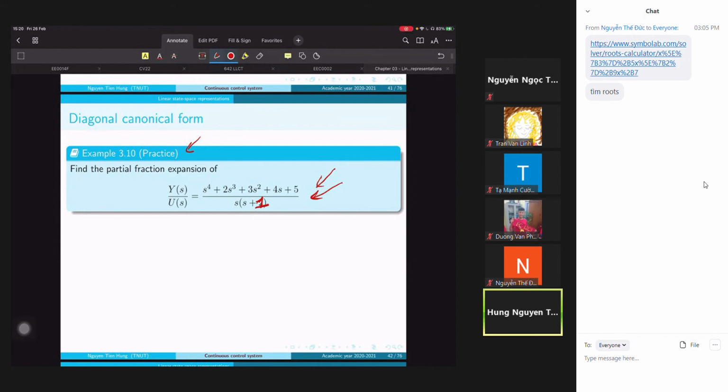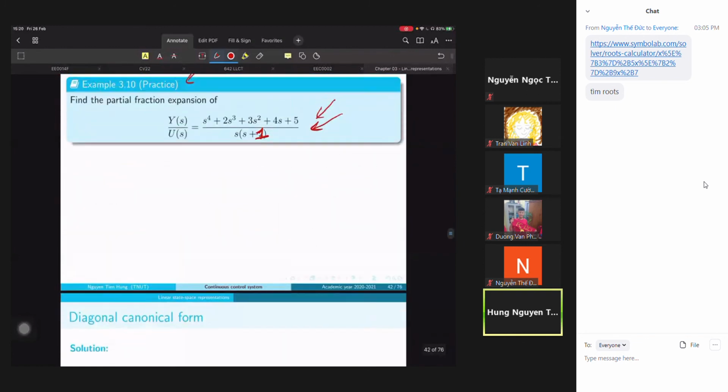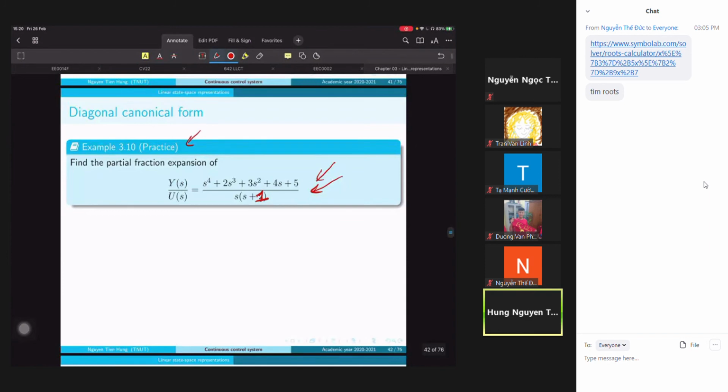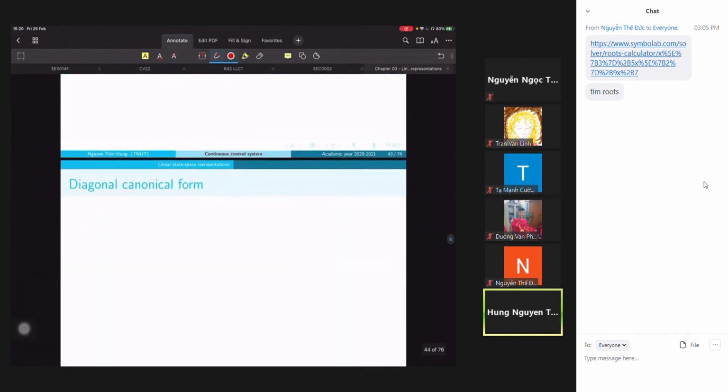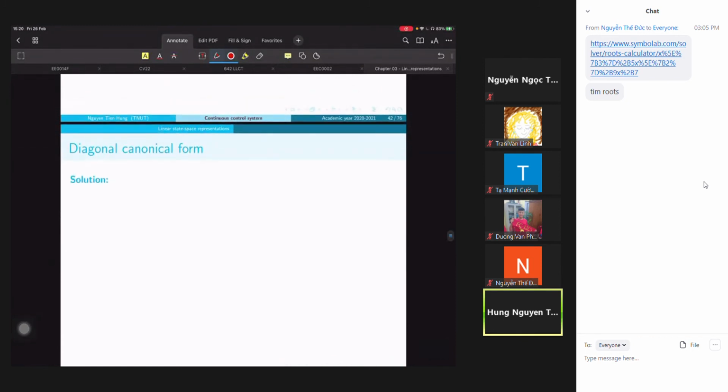So in this example, I didn't show you the diagonal form because we don't care much about it, because I said we can still represent the transfer function and find how we can represent this as you got before. But the solution, I think you got the solution is correct.